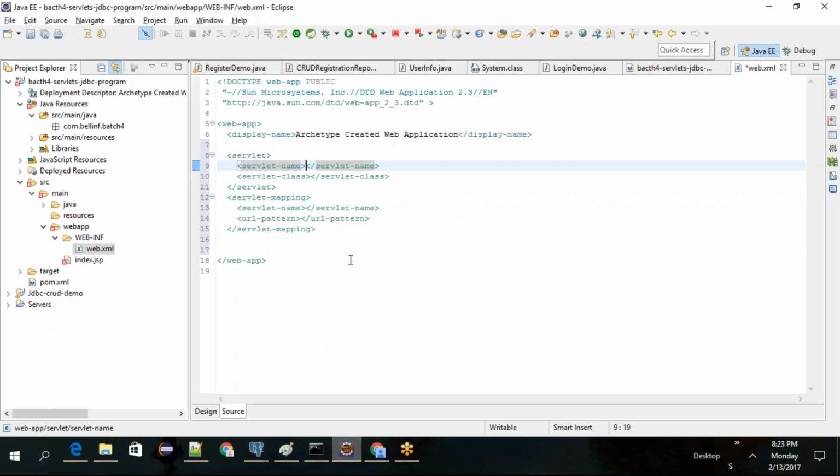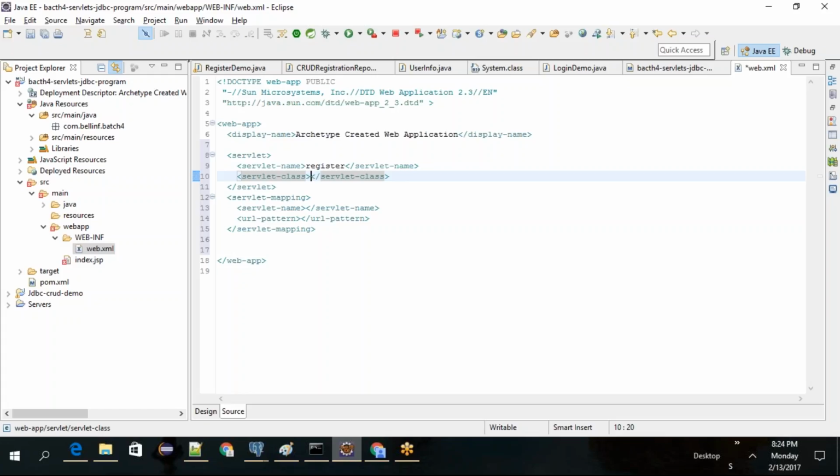So what we can do here, let's write about register. If somebody comes to our web application, they want to register before seeing anything inside. So you can give the servlet name as anything, in whatever way you want, more of an understandable way. And what is the servlet class? You need to give the fully qualified name of the servlet class.